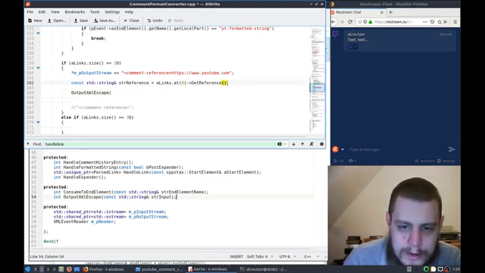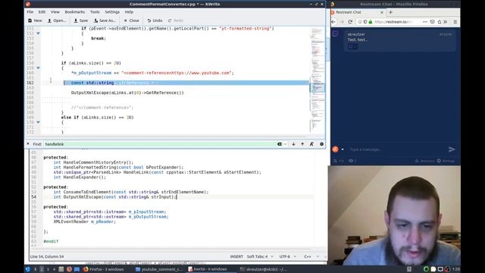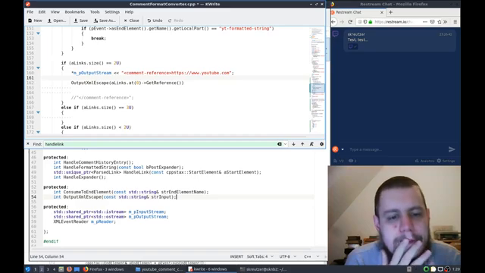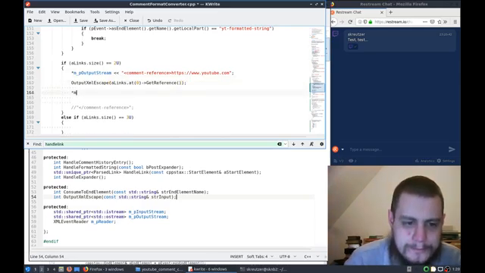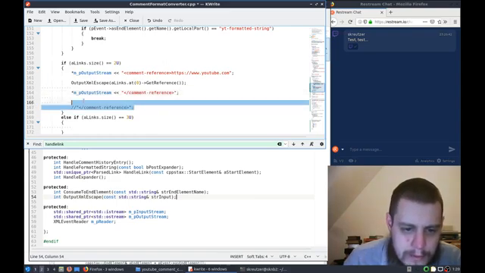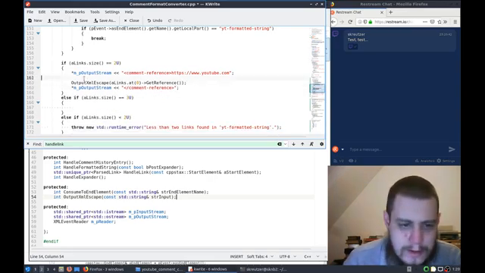It's considered harmful, but of course I can do chains like this. Maybe there are much smarter ways to do that, but I guess it's fine for now. Okay, comment reference, and that should be all of the magic to it. We can even write it a little bit more compact.